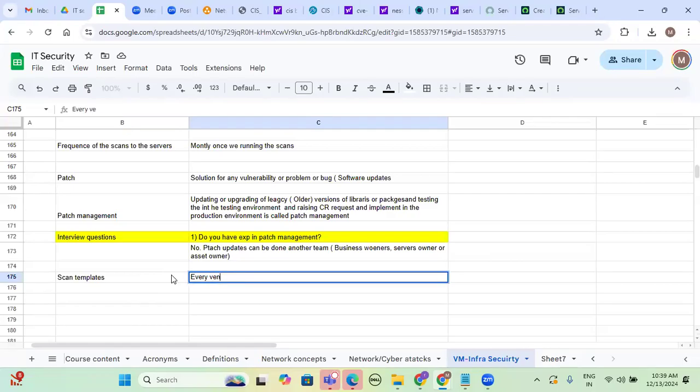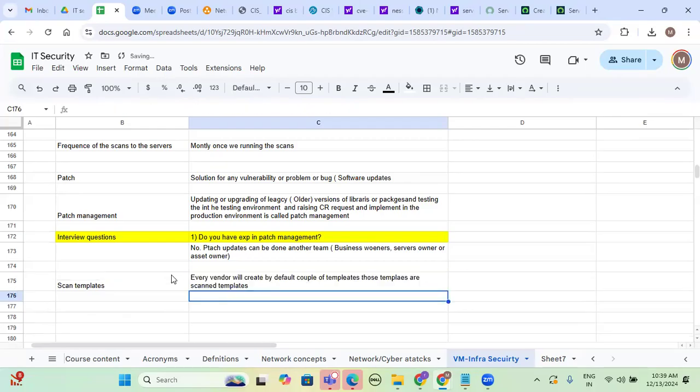Every vendor will create by default a couple of templates. Those templates are called scan templates. We can use those templates and do customization. So that is about scan templates.